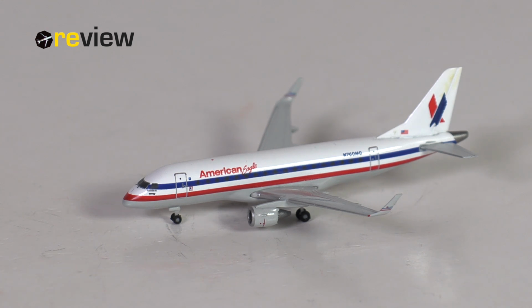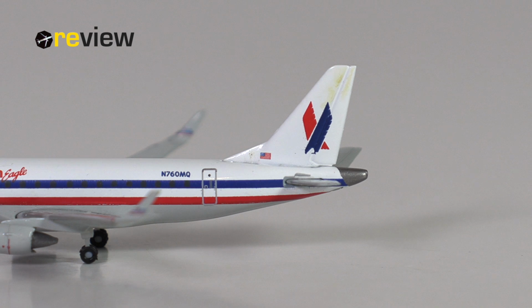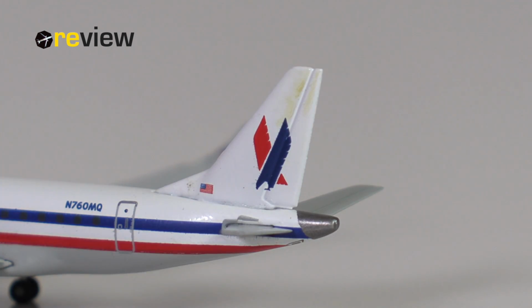Now let's focus on the aircraft model itself to find out if it is worth our time and, more crucially, our money. And the best way to do that is by taking a closer look at the aircraft model, starting off with the tail section, where we on the vertical stabilizer have the American Eagle branding and the flag of the United States of America.